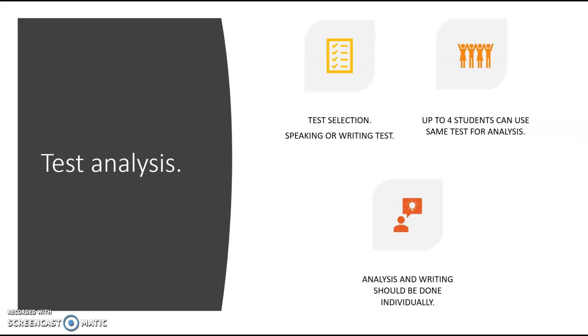So what is needed for a test analysis is a test, obviously. So we need to get your hands on a speaking or writing test that is given at your placement school. So this includes that you need to find the test, the grading system or the rubric that they've used to assess the test, and 5 student or pupil samples of this test. So these can be 5 writings or 5 recorded speaking tests from pupils at your placement school.